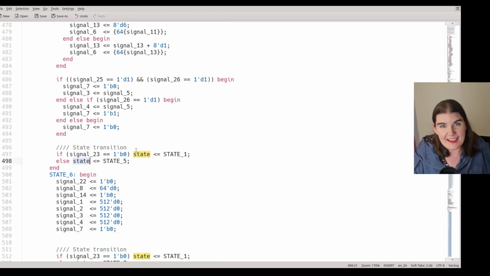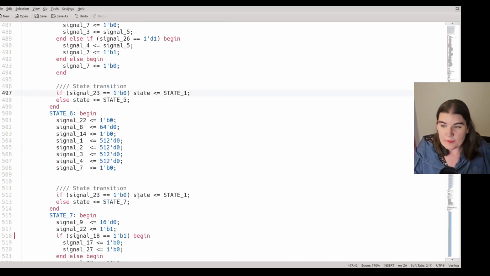This doesn't have a next state and a current state. This just has a single state. And that means that if you want to do something in that state transition, the only place you can do it is here. If I wanted to know when I was going from state 6 into state 1, the only place I would know is here.